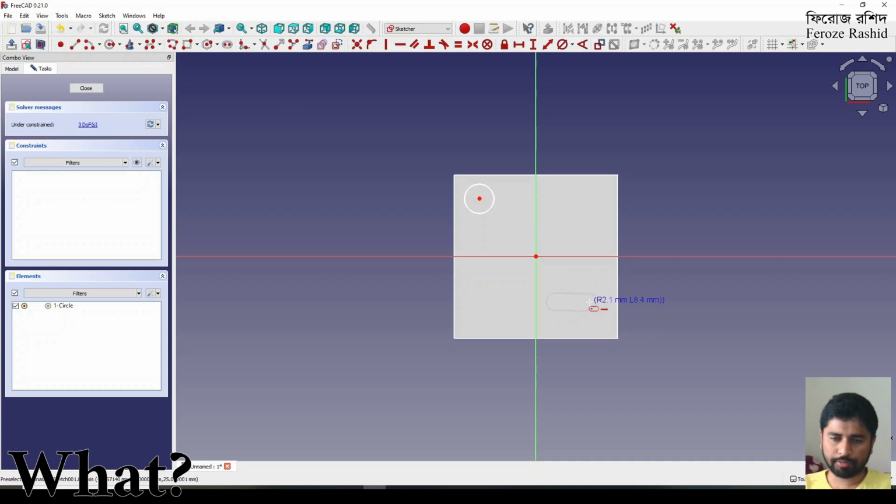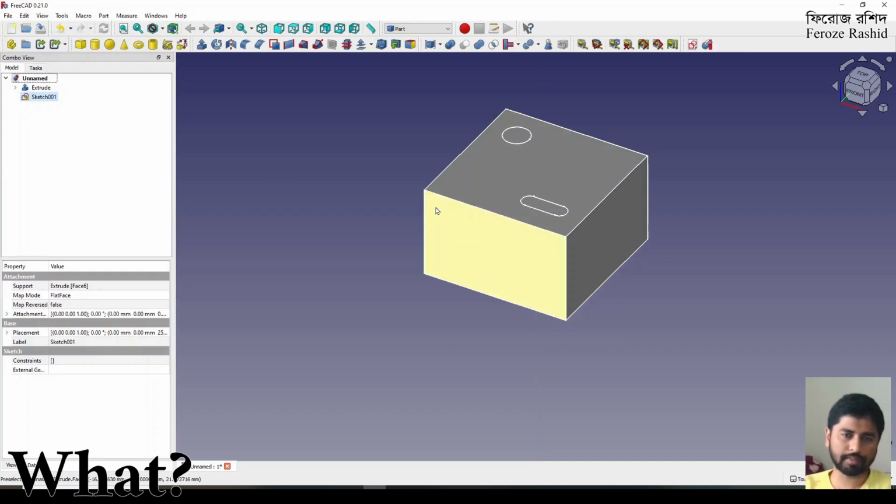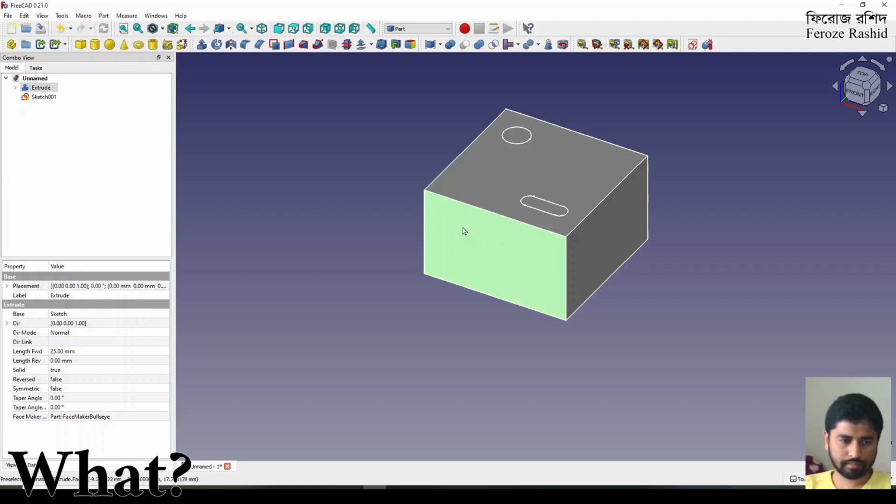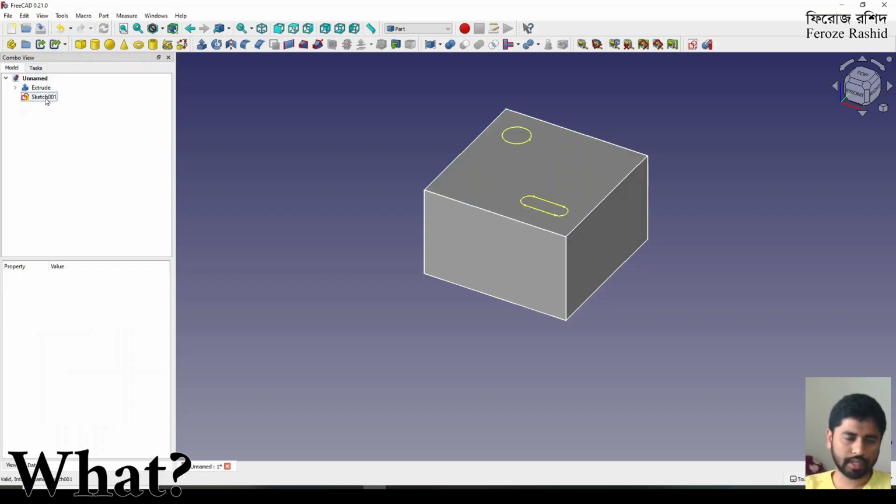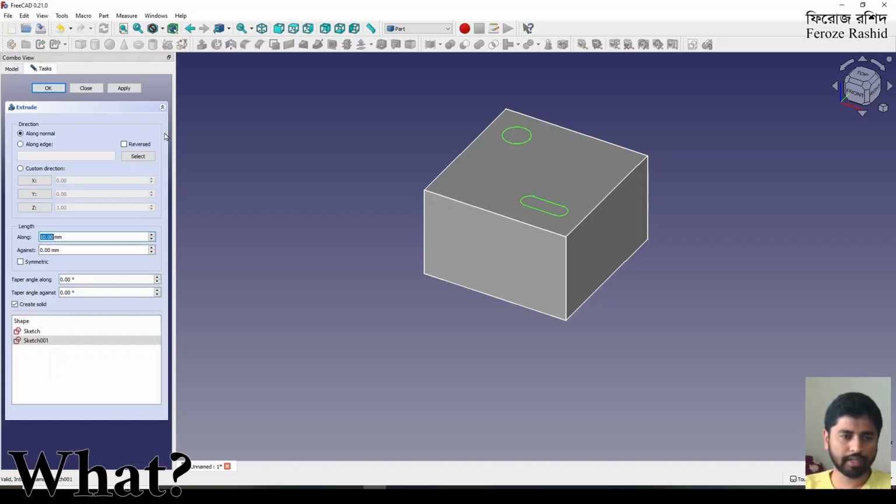I don't want to spend too much time on restricting dimensions and stuff like that, because nevertheless it's about the shape, not the dimension. Say this was my one object, and then I'm building another one on top of it, so it's dependent. This sketch is dependent on this. As you can see on the map mode on this sketch, it says map mode flat face 6. So this face is 6. This is 3, as you can see here. This is, oh, that's 3 too. No, that's 2. And this is 6. On 6, this sketch is built. Select this sketch. I want to build it up by say 25.